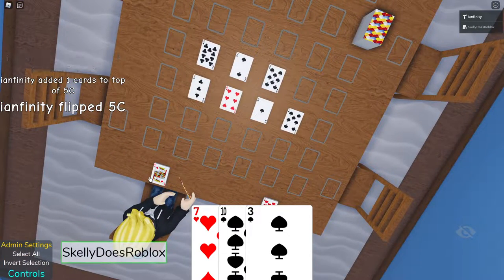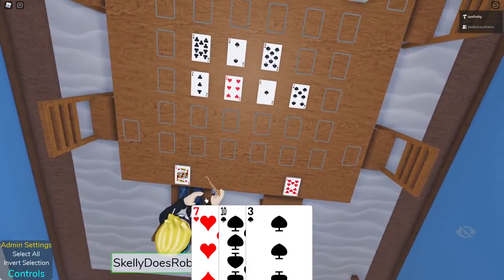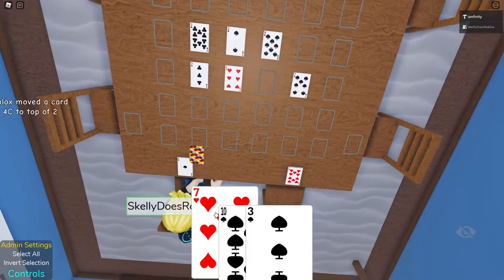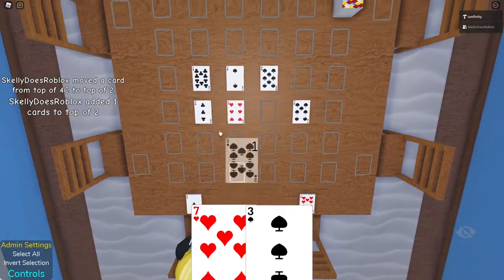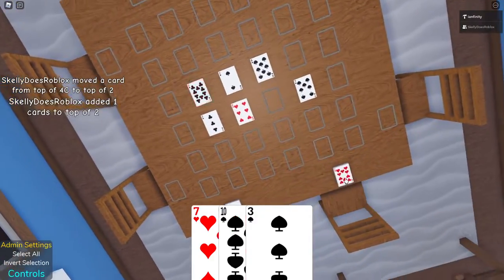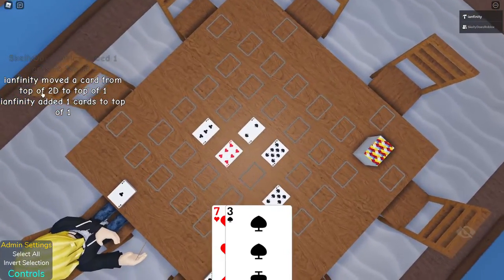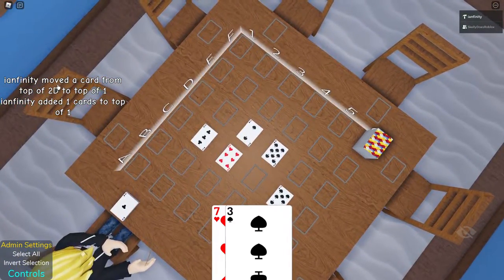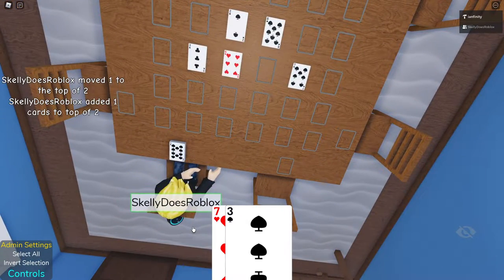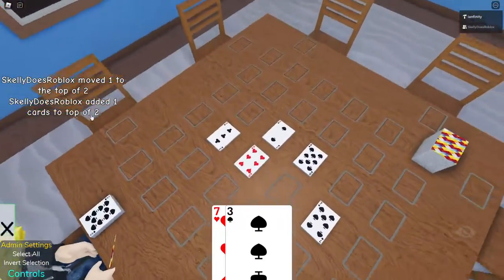I'm gonna go with... we'll yoink the ace that I literally just placed down. Sounds good. I will take this 10. My stack is just a whole bunch of 10s. Well, lucky for you, or I guess me, that's my stack now. Why are there so many 10s? I'm already losing, okay.